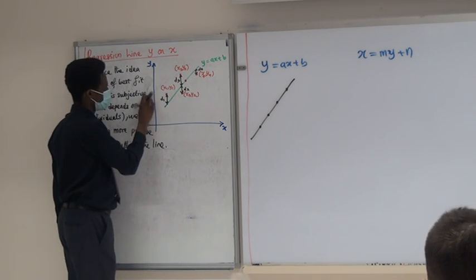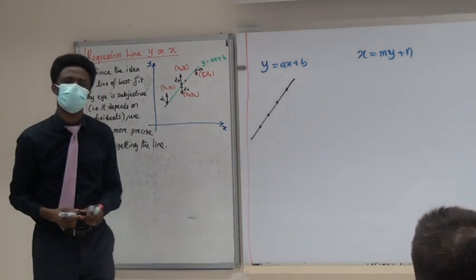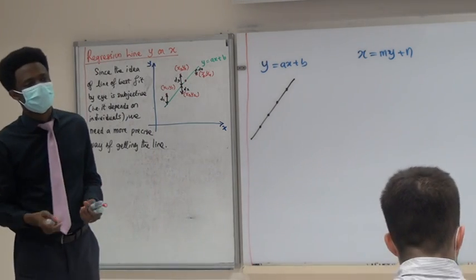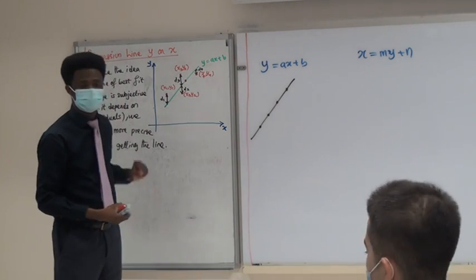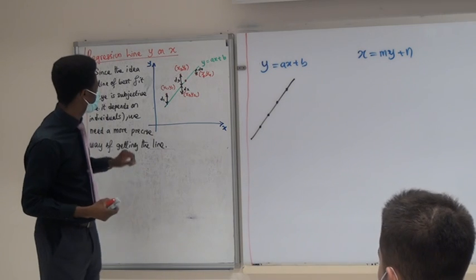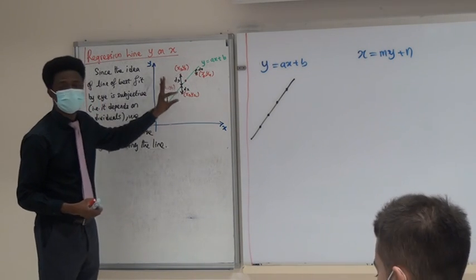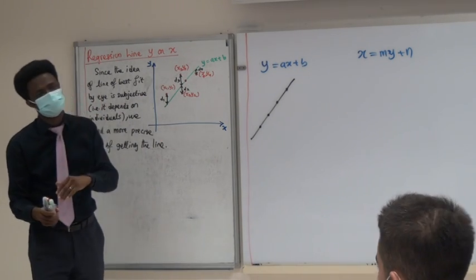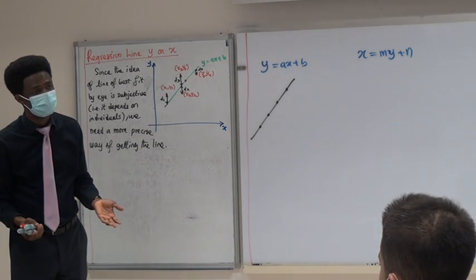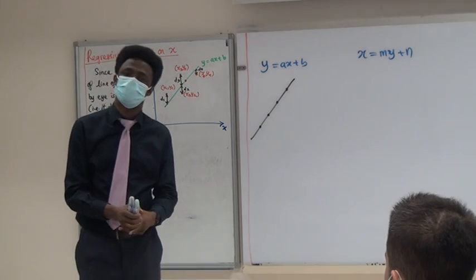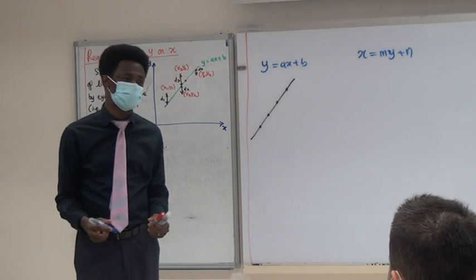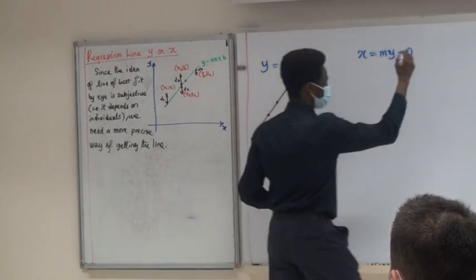Okay. Now, the idea of least squares is that we want to minimize this distance, right? But why do we consider least squares? The deviations at the top and the bottom have opposite signs. Some will be positive, some will be negative. So if you added them, you might end up getting 0 and say there's no deviation. For example, look at this.